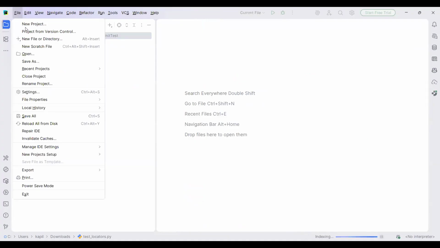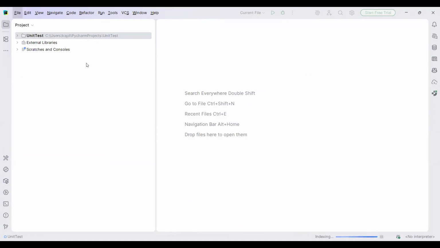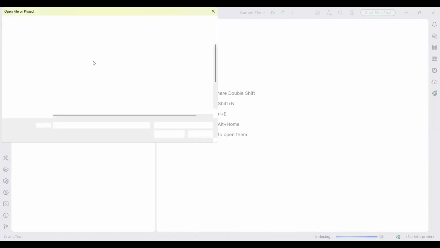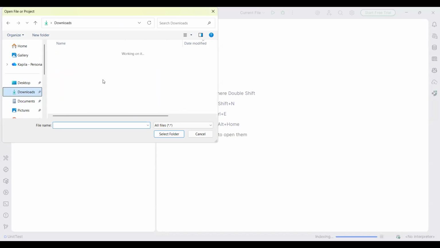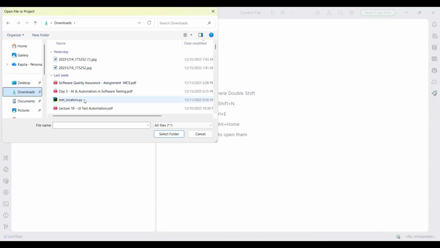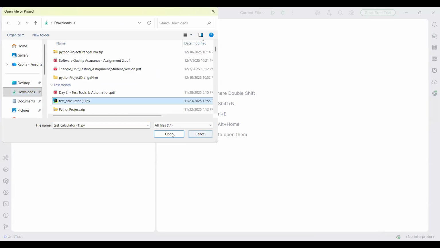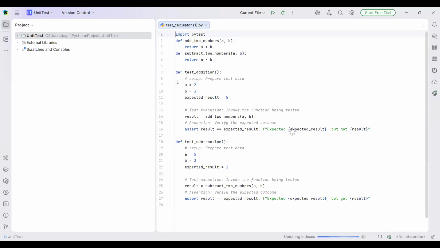I need to open test calculator. This is the one. I will deep dive into it later. So the code, you can open the code.